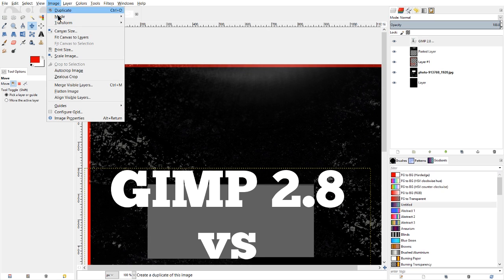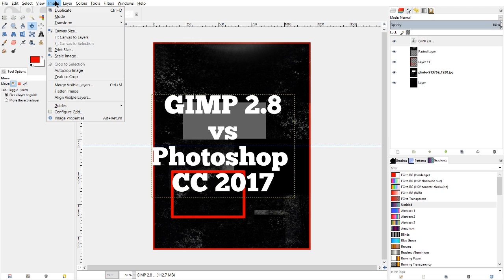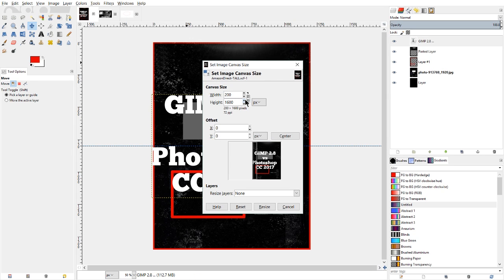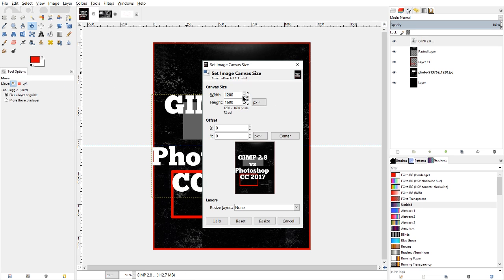Okay, let's see. In the image menu, canvas size, we kind of talked about that. If you want to scale up your image, the actual canvas, all your layers combined, what the total canvas size or the total workspace for your image is, we can do that. By default, it snaps the height and the width together. I currently have that not enabled. So if you see that link broke, then click that.